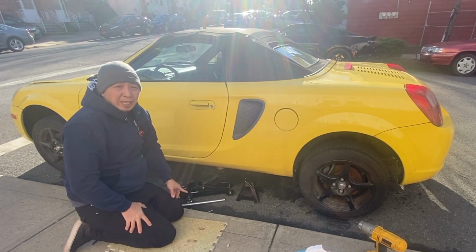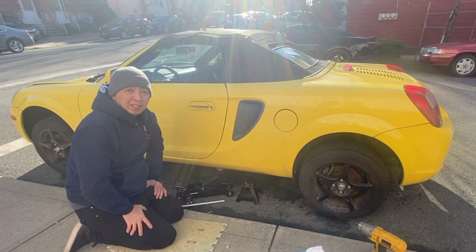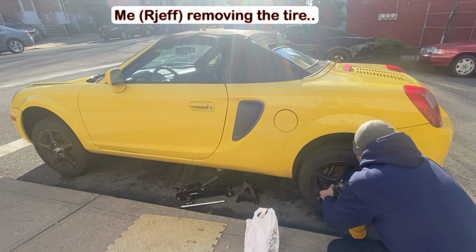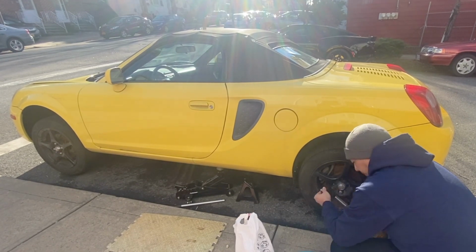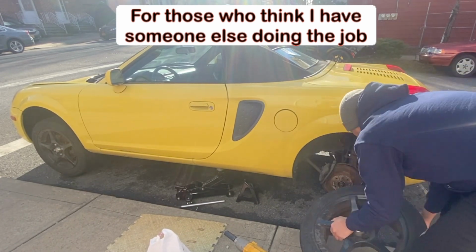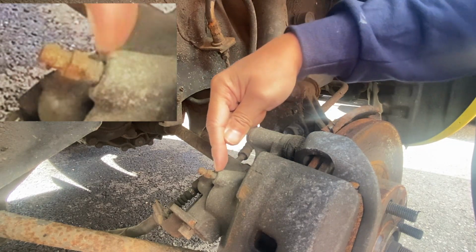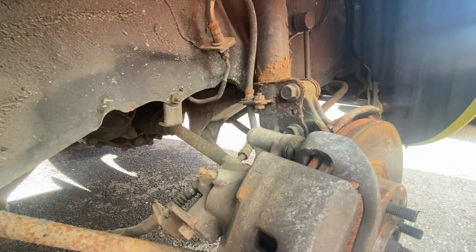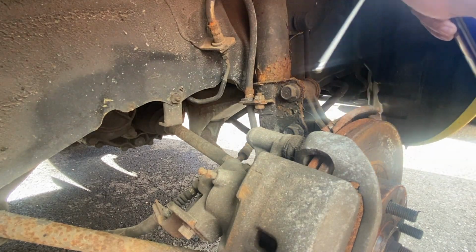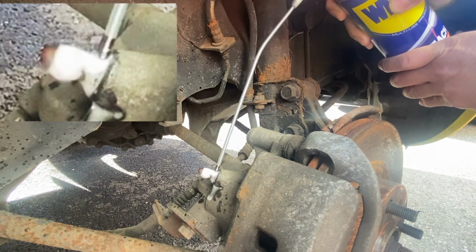Always make sure you use jack stands when working under the car. Your life is more precious than the car. Here is the bleeder screw for the rear brakes. Now let's soak it with WD-40 or penetrating oil first before we take it off. Penetrating oil will help loosen the bleeder screw from its current stuck position.